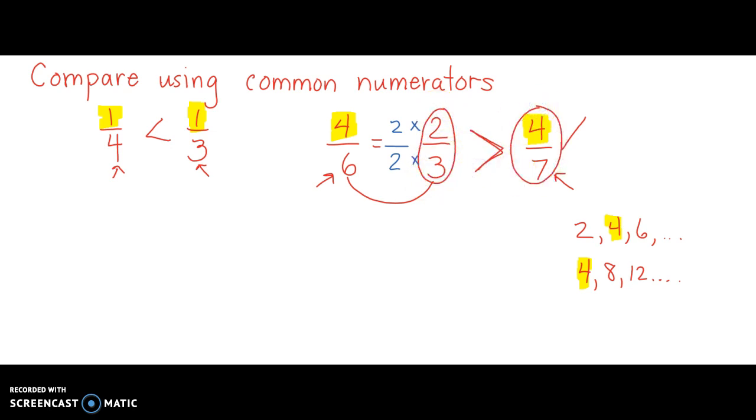Let's try another example: what about 3/5 and 2/4? Again, we do not see a common numerator, so let's create a common numerator. Let's think about our multiples of 3 and our multiples of 2 and let's come up with our common multiple of 2 and 3. Let's think about multiples of 2 and multiples of 3. When I count by 2s, I'll say 2, 4, 6, etc. When I count by 3s, I'll say 3, 6. Ah, I knew it! 6 is a common multiple of both.